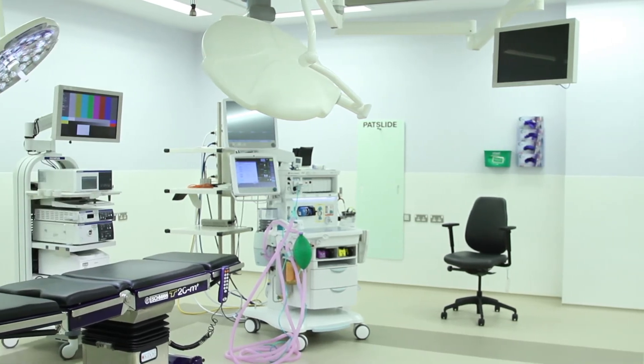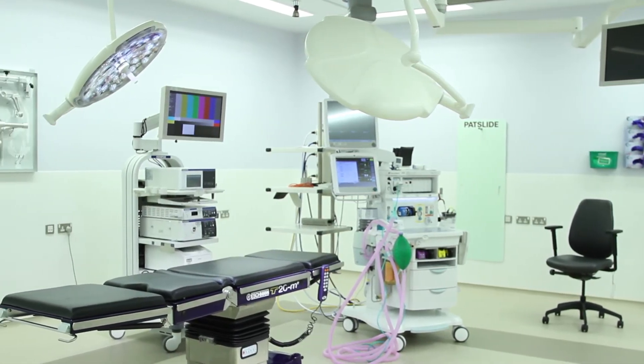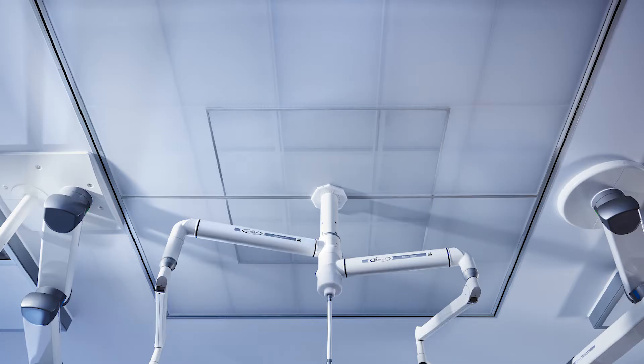Another key advantage of working with Brandon Medical — we were the first hospital in the country, Kim's Hospital, to have the first complinate system, which is a skirtless laminar flow system. Not only is it a skirtless laminar flow system, it also has an air sampling device, which is key from an infection control point of view. There's a sampling device which sits in the middle of the operating theatre and samples the amount of particulates in the air. Complinate describes how the system fits level with the suspended ceiling without the need for air deflectors or side screens.